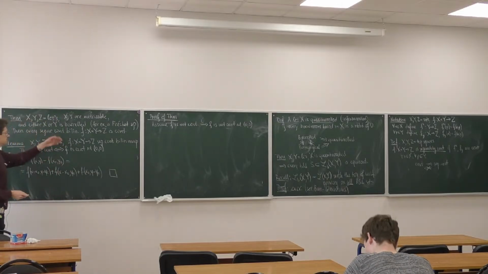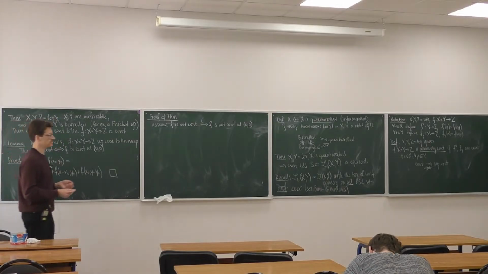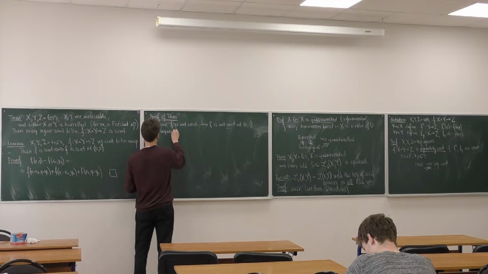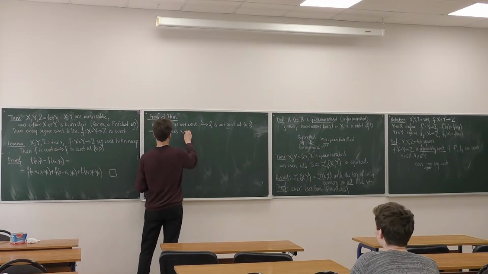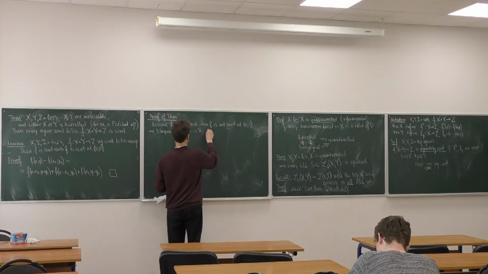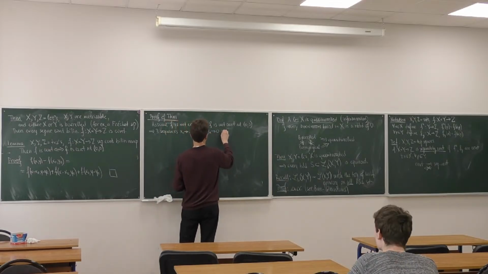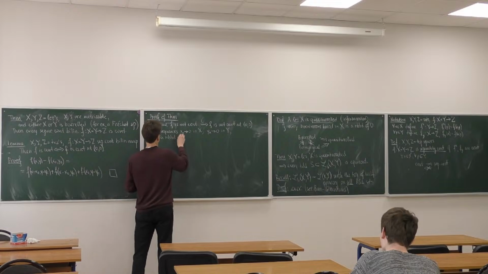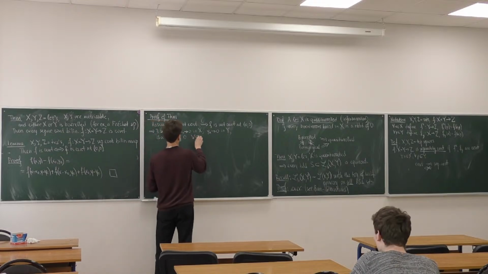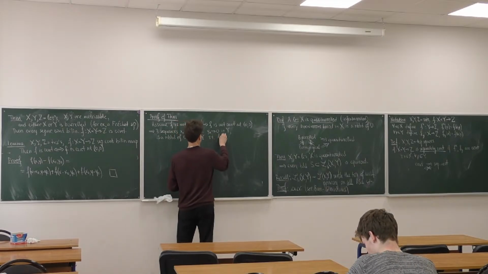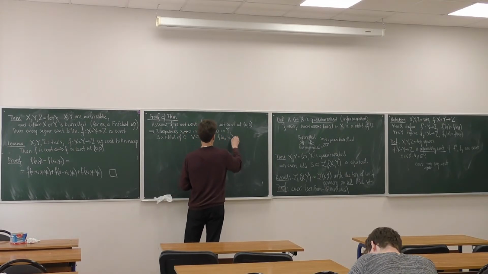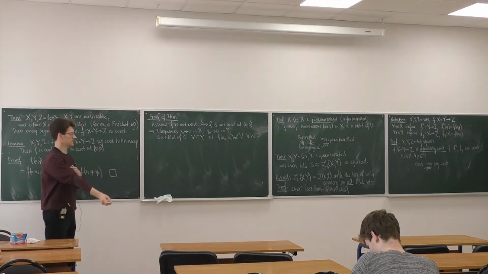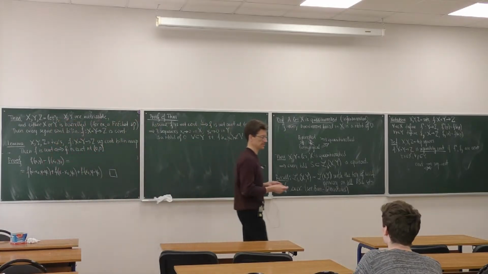X and Y are metrizable, so it is not sequentially continuous at 0. And so we can find sequences. There exist sequences in X and Y, x_n, which converges to 0 in X, and the sequence y_n, which converges to 0 in Y. And there is a neighborhood of 0, V, in Z such that f(x_n, y_n) doesn't belong to V for every n. So this means precisely that f is not sequentially continuous at 0.